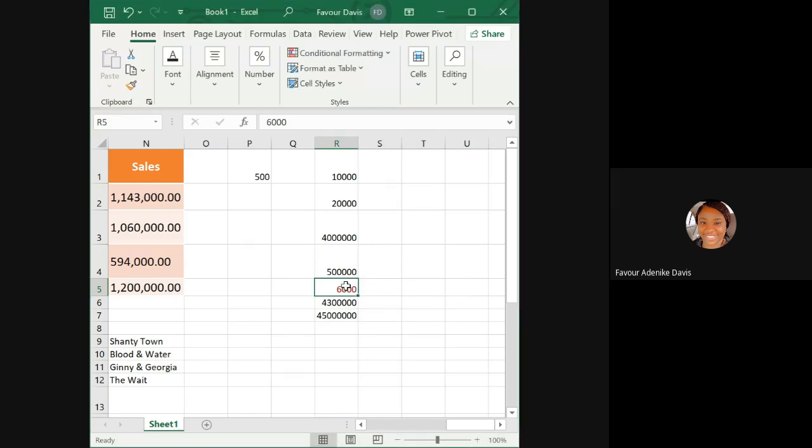So looking at it now, when you highlight it, make sure you are highlighting the particular cell you want to perform your formatting on.